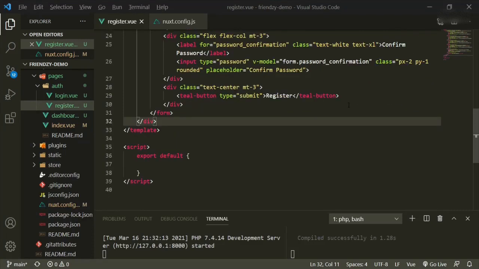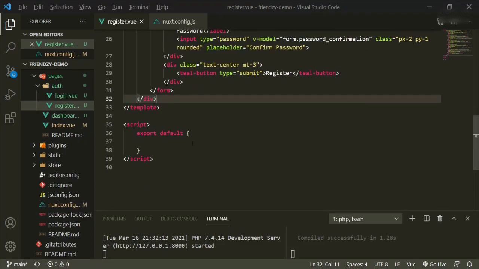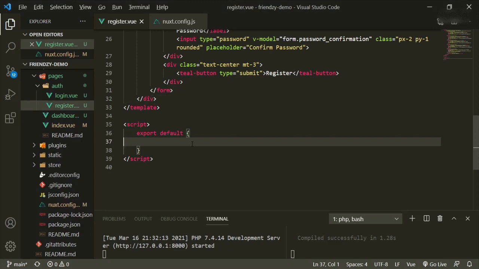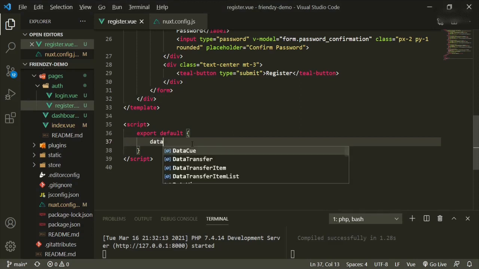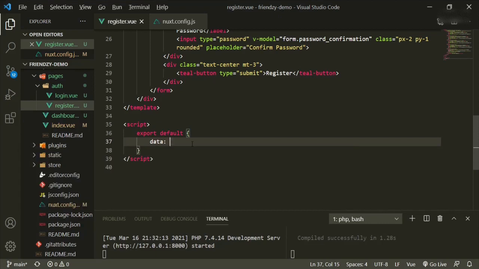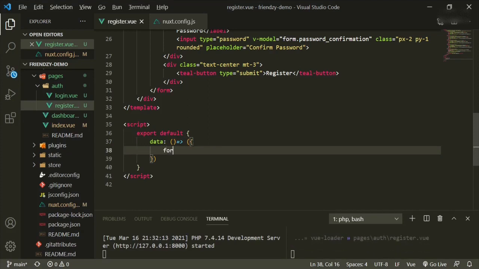Okay, so we'll come down to the JavaScript section, and then we'll start with the data property. Okay, it's going to be a function, and then curly brackets, come down, and we're going to create a form.